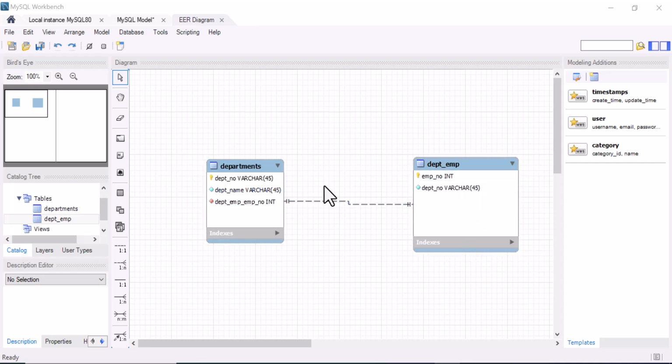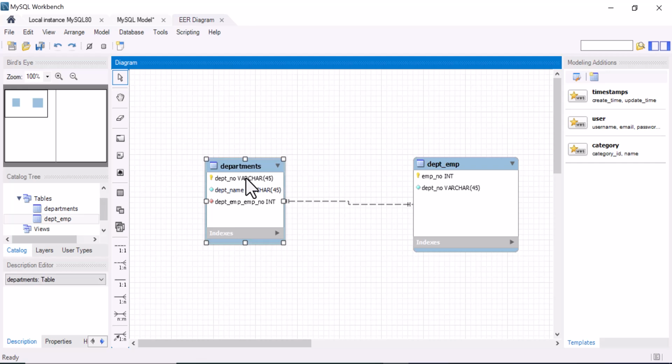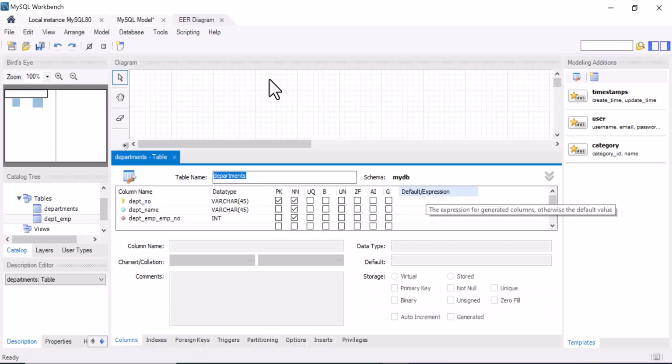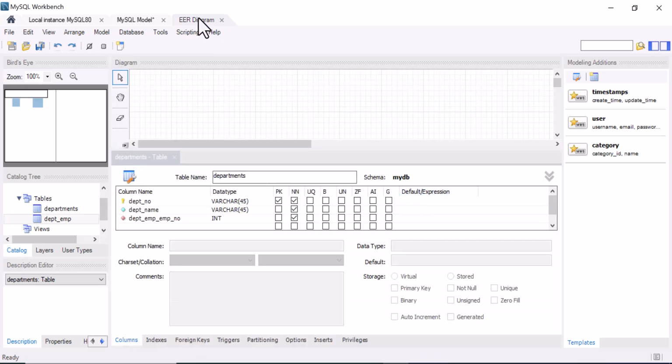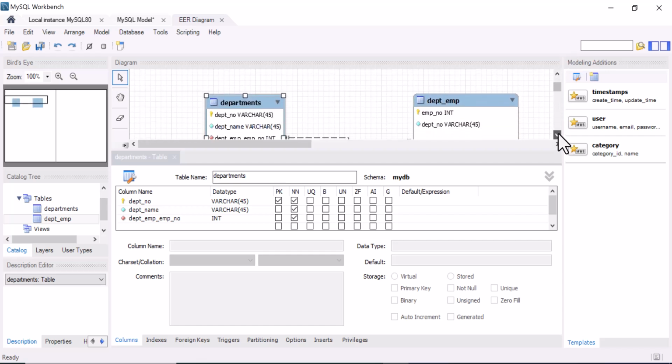Now if you look at this, we have the department number, we have the department name, and then over here.